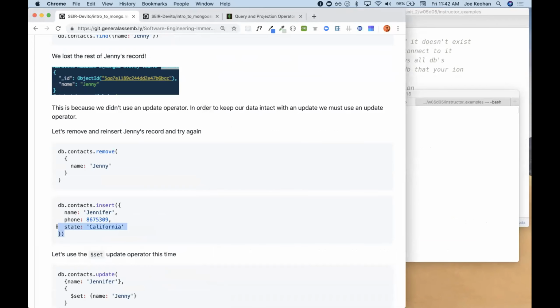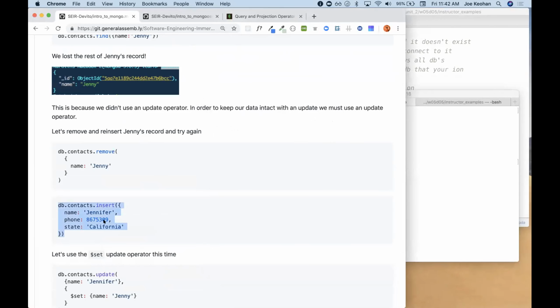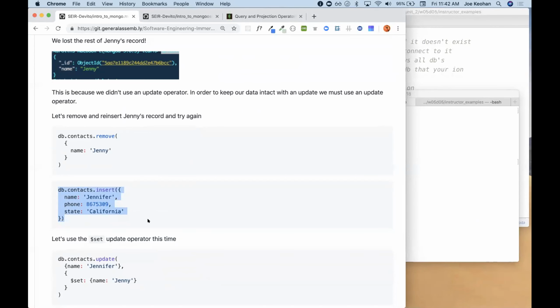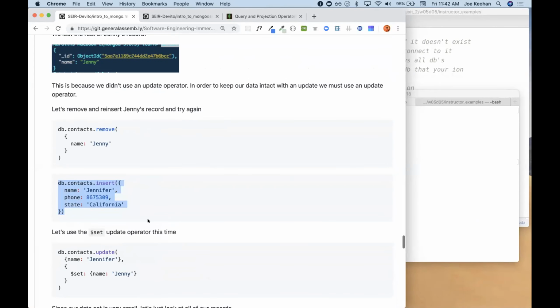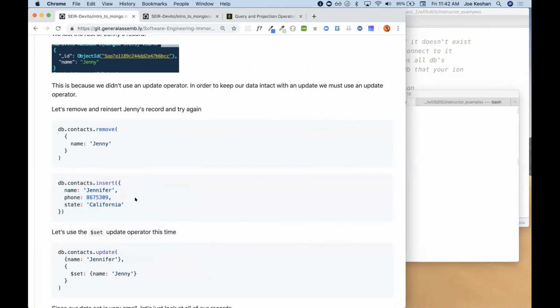I'm going to go ahead and just copy and paste Jennifer because, once again, I don't want to have to keep typing that stuff out. Working with these smaller commands, I would suggest just type it out, internalize it, get used to it. But if there's more of them at times, I don't want to type all those things out. But for now, we should be typing as much as we can. So go ahead and remove, and we'll update.